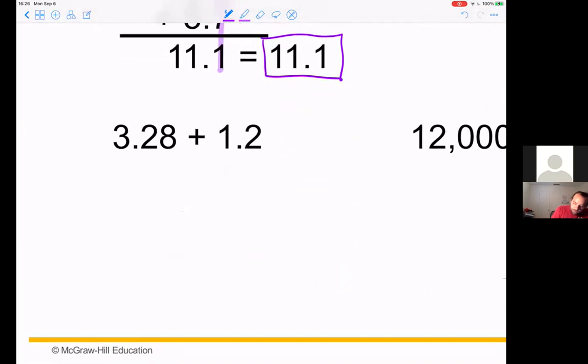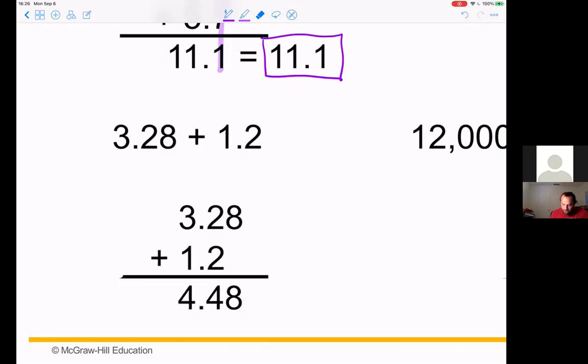Okay, so next problem here, 3.28 plus 1.2. I'm again going to take my numbers and line them up at the decimal. All right, so they're aligned. I'm going to take this and punch it into my calculator. This is what comes out the other side. Now I'm going to apply my sig fig rules. Again, mark the last sig fig in each number. That would be here, and that would be here. Whichever one is further to the left, in this case, it's in that 10th place, that's the sig fig in my final answer. So I will round to this position, making my final answer here 4.5.